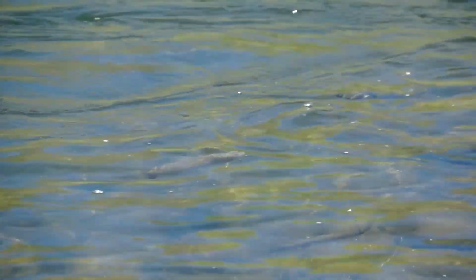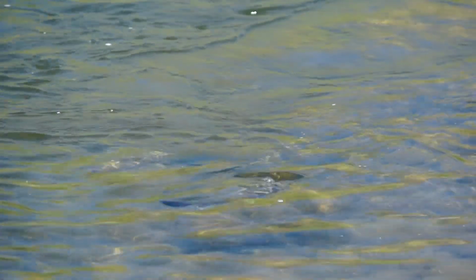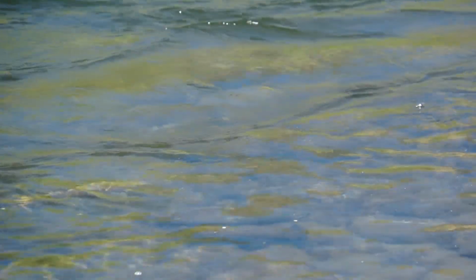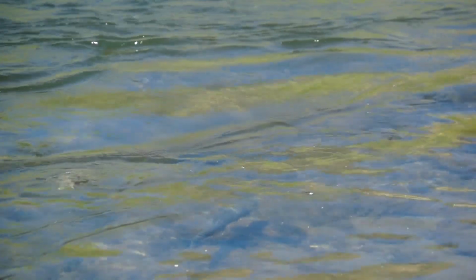These fish are confidently feeding. If you don't scare them and cast the right thing and drift with a good drift, you'll catch these fish. The good drift is not easy here though, because the water is not smooth. The current's not coming along in a smooth direction. It's kind of moving around from side to side.